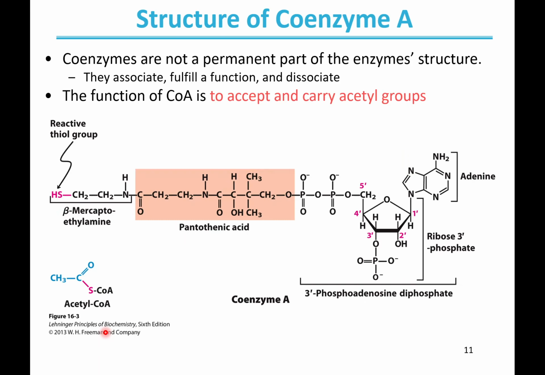So let's look at some of these cofactors in a little bit more detail. Coenzyme A is a very complicated structure. If you look at it, you have an adenine base here. You have ribose 3-phosphate, so you have a sugar that has a phosphate at the 3' position, and a couple phosphates. So that would be sort of like an ADP, right, with this extra phosphate group on the ribose. That's connected to what's known as pantothenic acid.